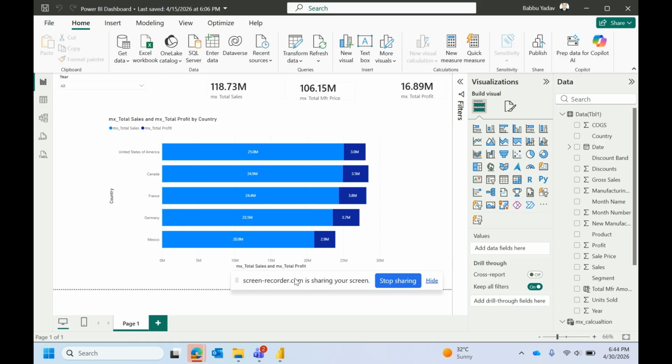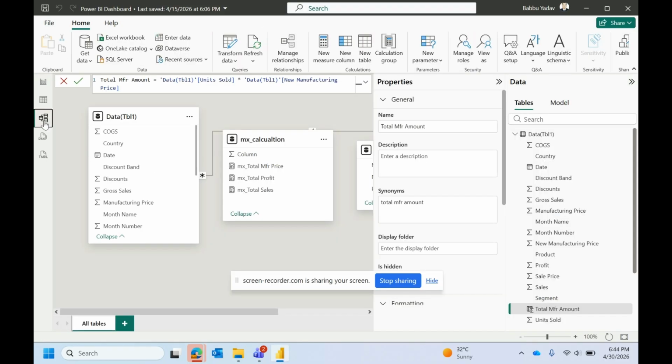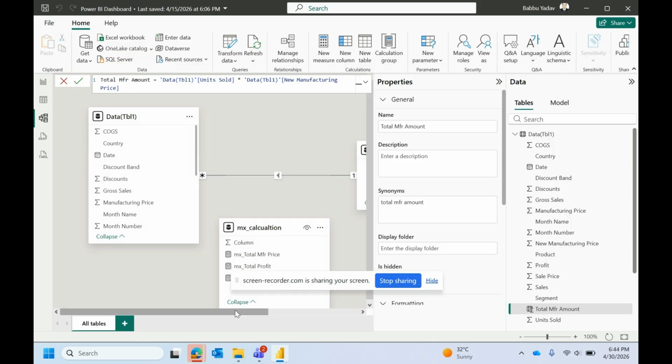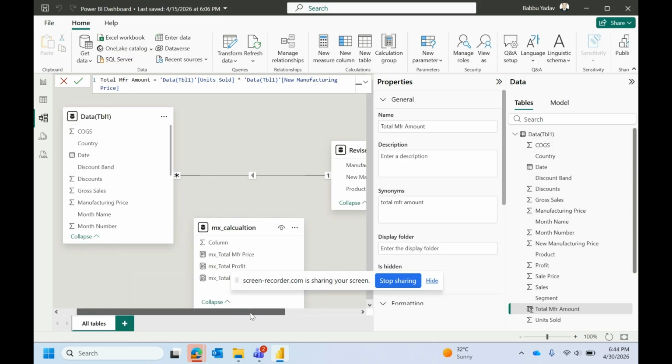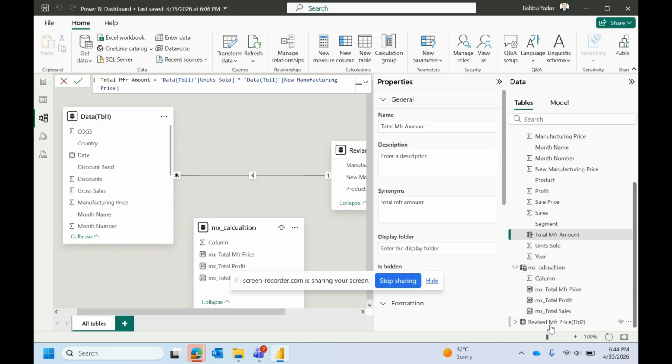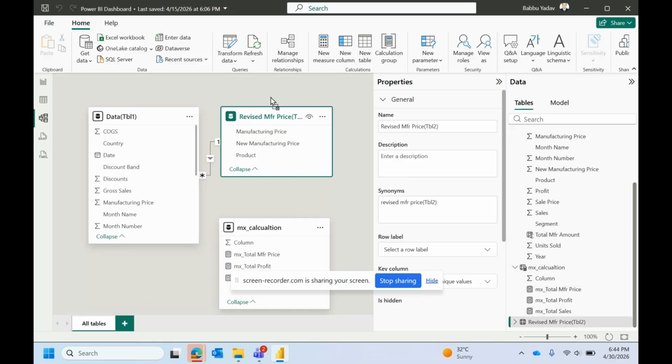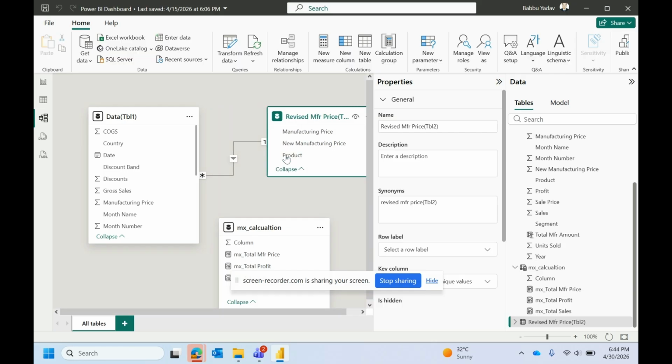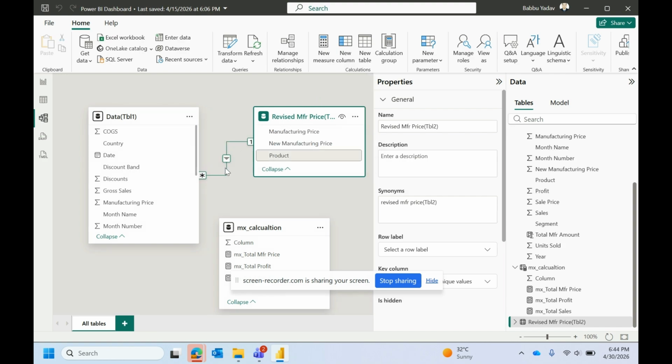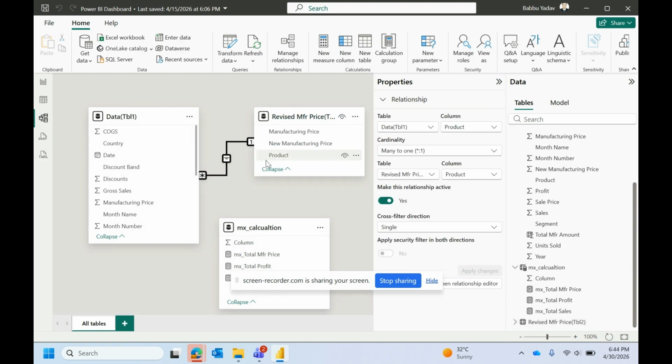In my next video we'll load more tables and apply some relationships. Currently you can see here we have only one relationship. This table is not connected at all. This table is showing it is connected, but this is like an auto relationship. When we loaded the table, this got connected automatically, product with the product. In my next video I'll load a few more tables, and then we'll apply the relationships.